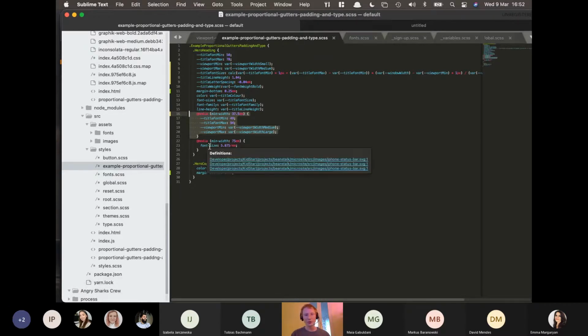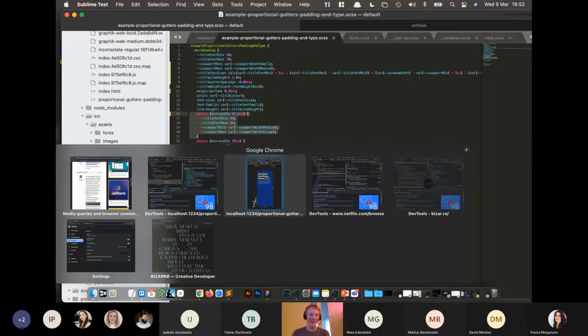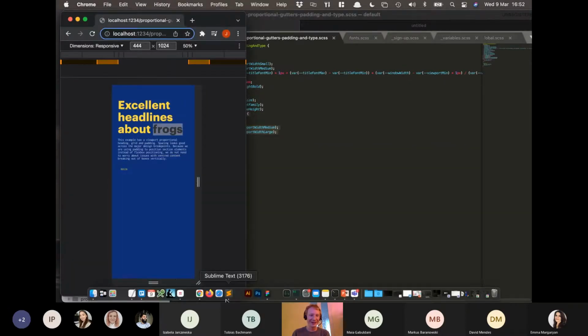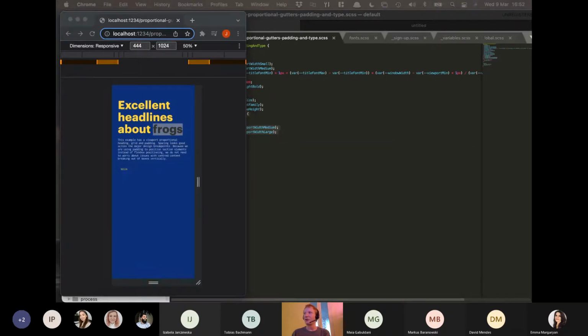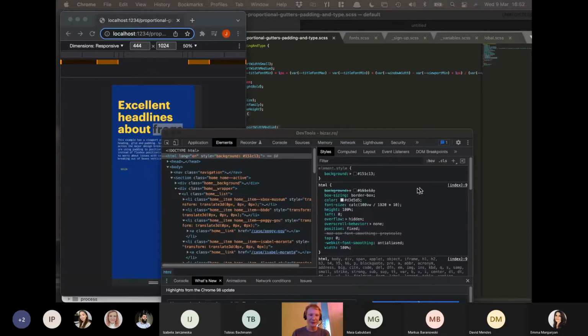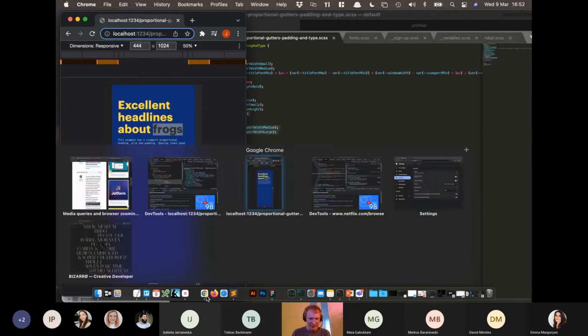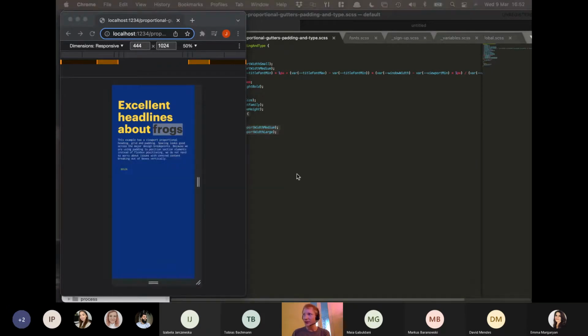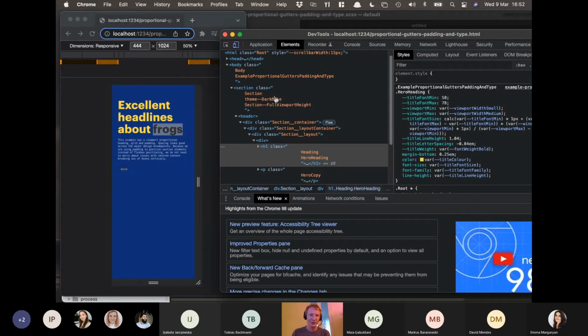You can do the same without custom properties. You don't need them at all. But it gets really nice. I mean, this isn't viewport units per se, and I know you can do all this stuff without them. So I'm drowning in inspect element things here. It must be this one. Yes.